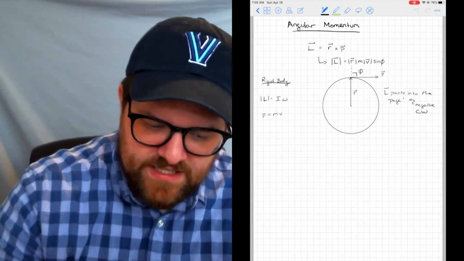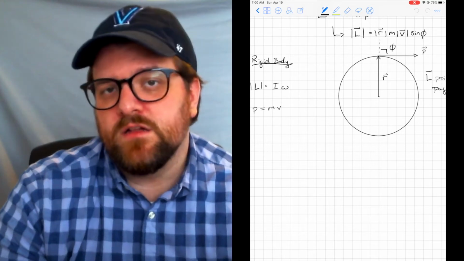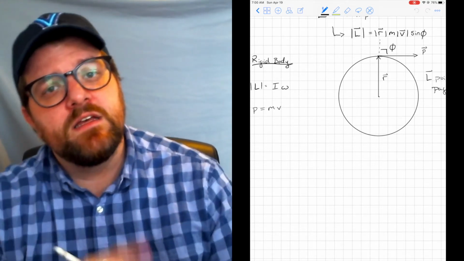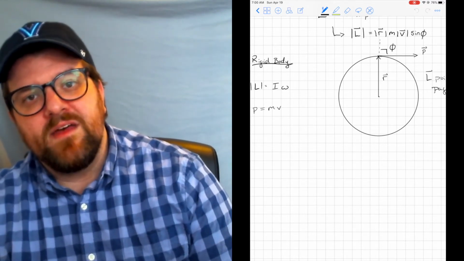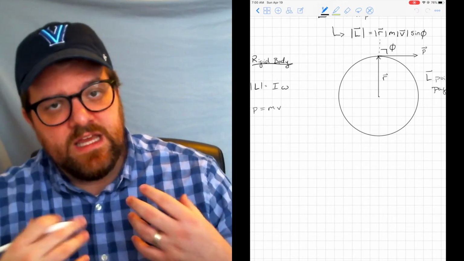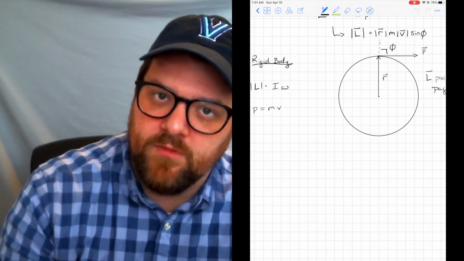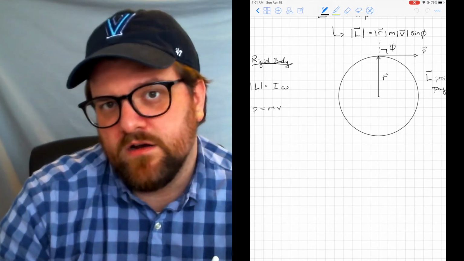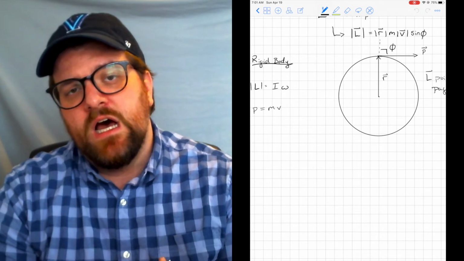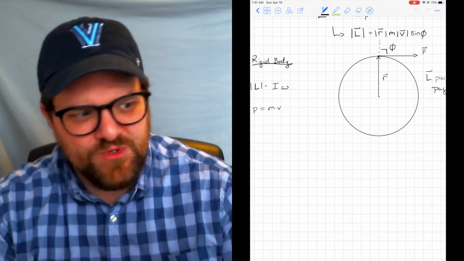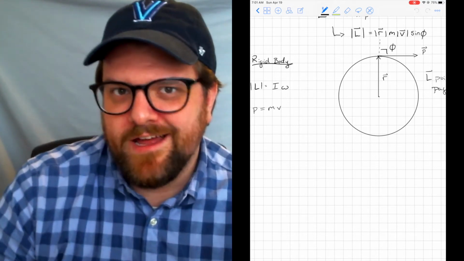Let's go into this just a little bit further. We do need to conserve angular momentum. If I'm spinning and something comes in and collides with me, I need to conserve angular momentum of the system of me and that thing that just collided with me. Just like linear momentum, angular momentum is conserved. I'm not going to get into the nitty-gritty of showing that conservation. I don't think anybody wants to see that, but if you do, take a look in the chapter and talk to me, and we can go through it a little bit more.